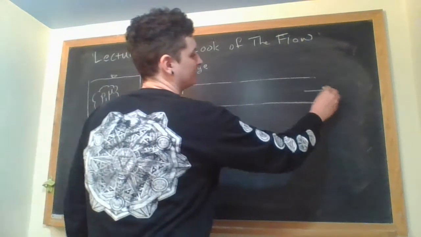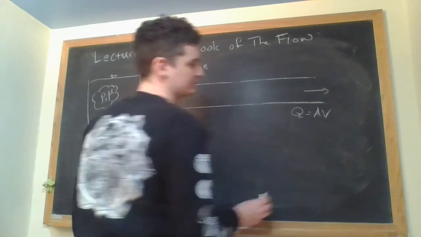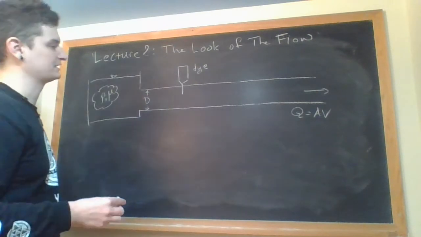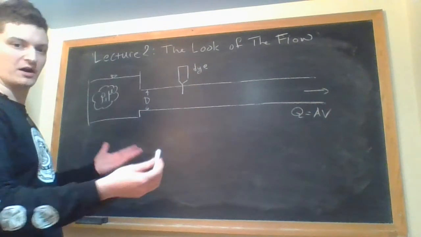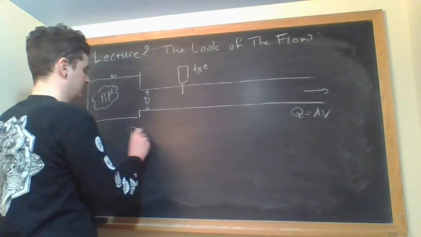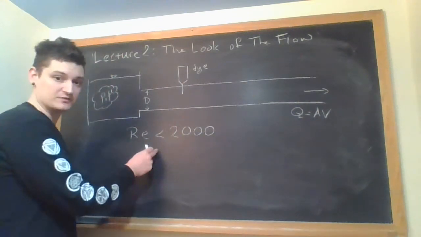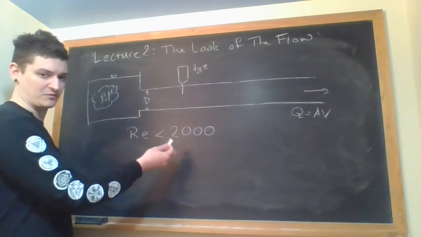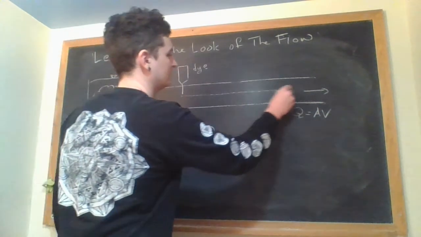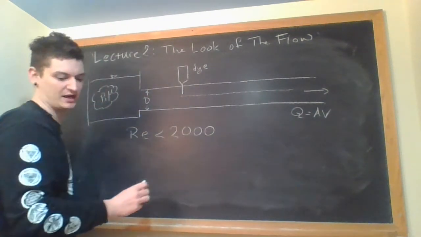So then coming out of this, you have some volumetric flow rate, which is A times V, the cross-sectional area of the pipe, and then a velocity of it going down the pipe. And this is where you get this classic look. For internal flows, if this Reynolds number was quite less than 2,000, when this dye was released, it stayed where it was and just moved down the pipe. It didn't really change much.